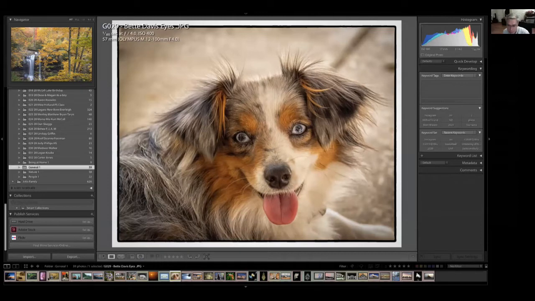This is a nice image of a dog. My friend Michael Joseph, who has spoken at your club a lot, talks about doing these little images. The eyes are beautiful, the hair is good, the color harmony is good. But what do we look at when we see this image? And that is the tongue.